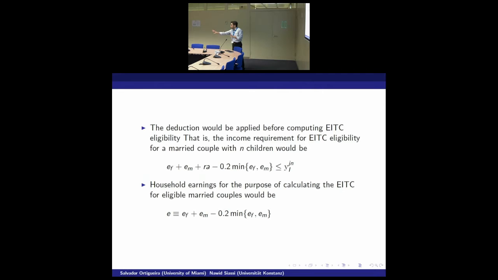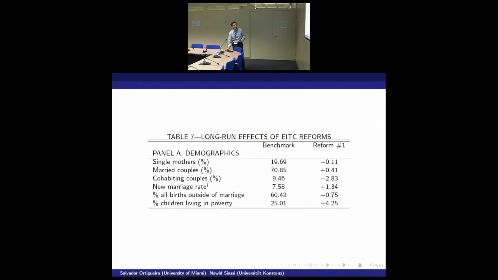So you can go and work. I'm not looking at 20% of your income. You don't need to have this value in labor force participation. Okay? Let's look at the long-run effects. And we are going to look at the long-run effects of this deduction to married couples.